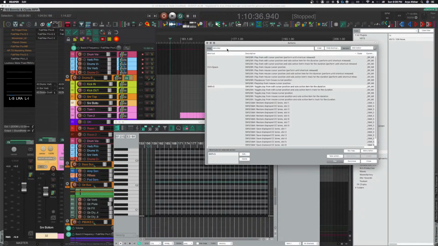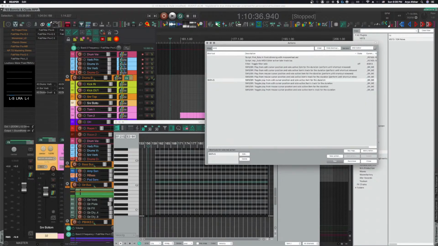Let's just see. This is kind of what I always do, even when I don't know what's going on. I search solo and I see toggle filter solo. That could be something. If you filtered something and the filter solo is on, now you've got to get that out of the way. Or this one, script MPL solo MIDI editor active take track.